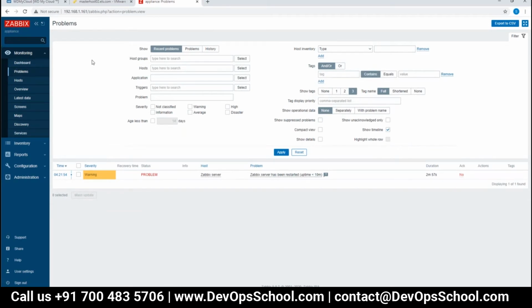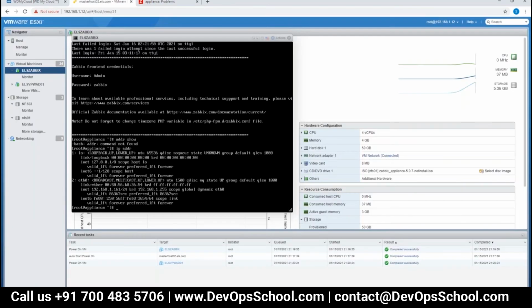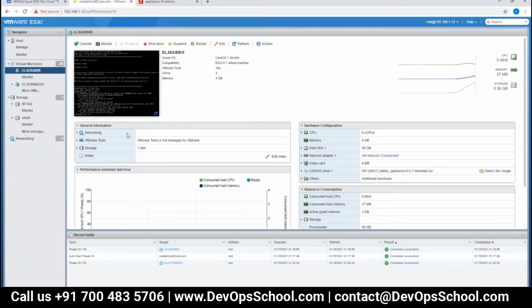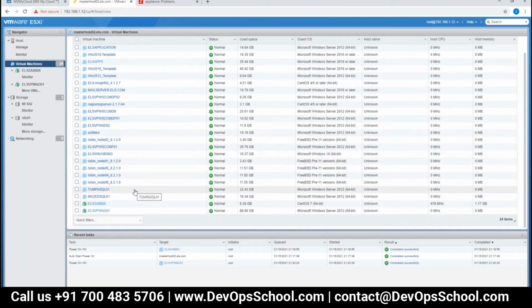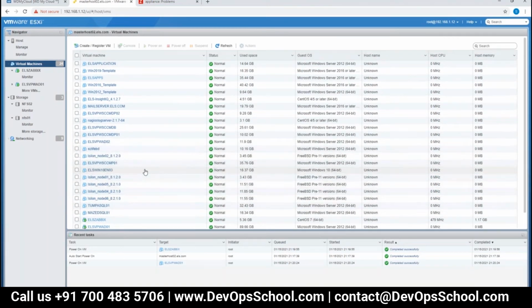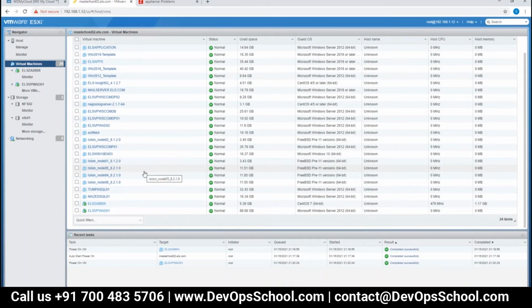Just give me one second. Because I have some subnet in my vCenter, so let me power on my vCenter. Yes, you can power on the vCenter and create a user for monitoring.